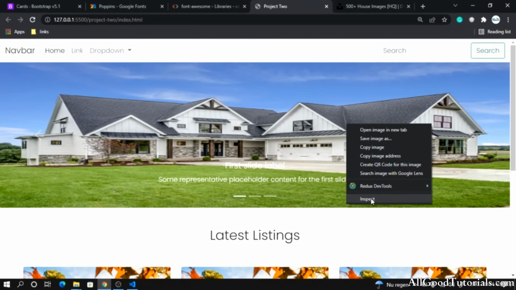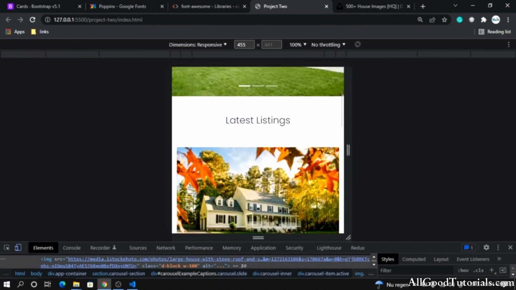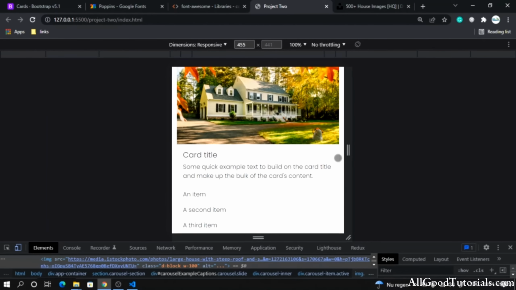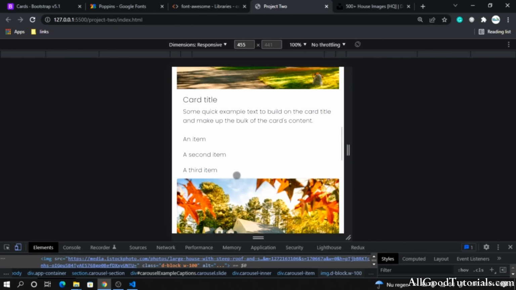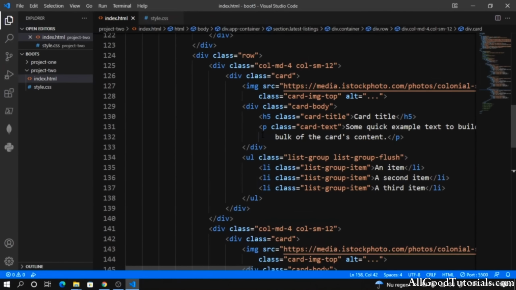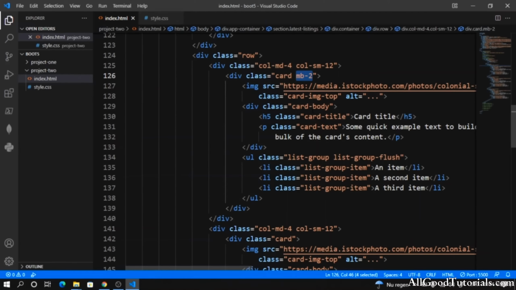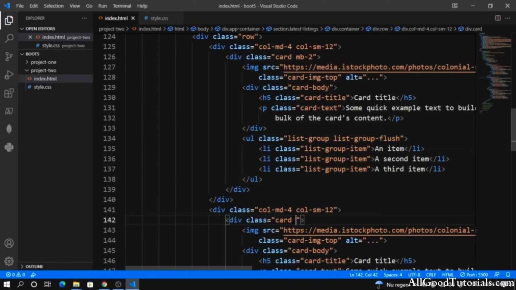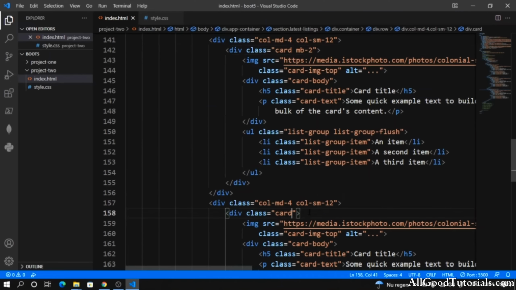If I right click, inspect, and then try to see it in the mobile view, you see it looks great. There is no issue. But then there's no gap between the two cards in the vertical view. So let's fix that as well. In the vertical view, at every card we will apply a margin bottom of 2, and then we apply it at all the cards so that it will give some space at the bottom of each card.